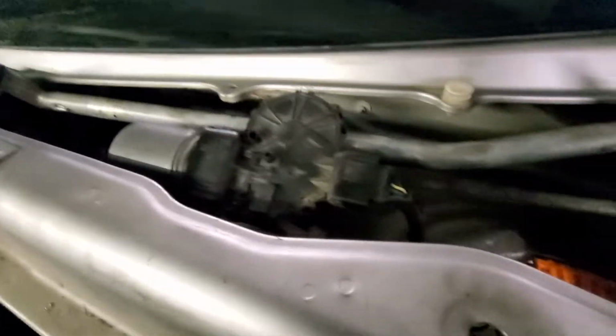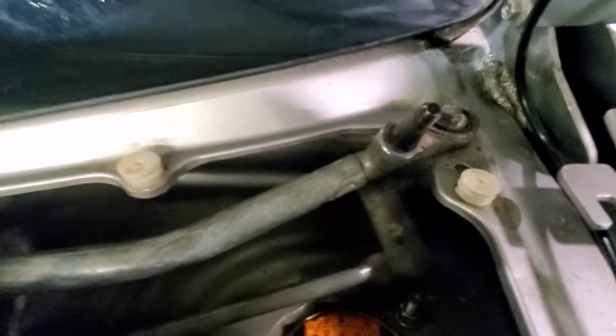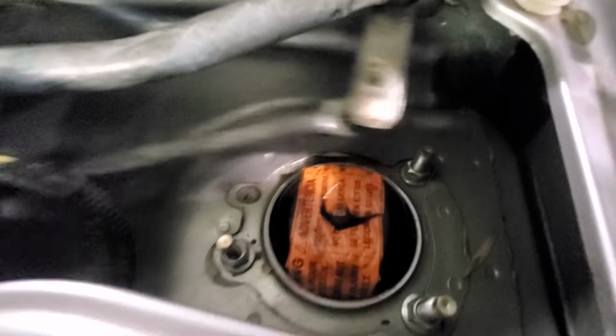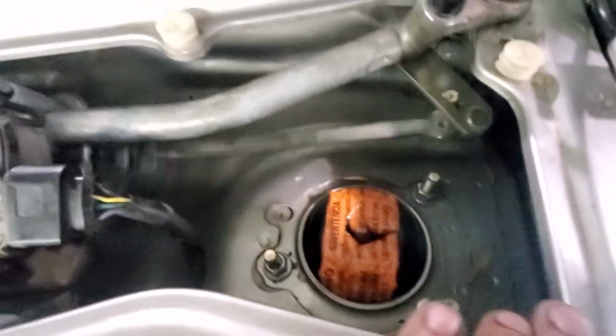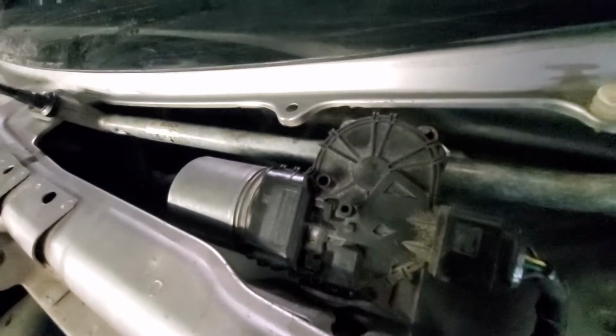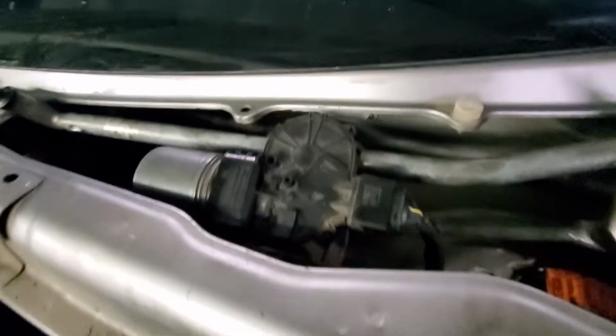All right, so I just took the wiper assembly out. I put a little Loctite on the nut. I got everything connected. Now the key is to get it dialed into the park position. And I found out why all the clips are broken. Somebody put struts in this and didn't replace the clips. So I lubricated all the joints, cleaned everything up, wiped all the crap out of there, and we'll put new clips in the cowl and put it back.